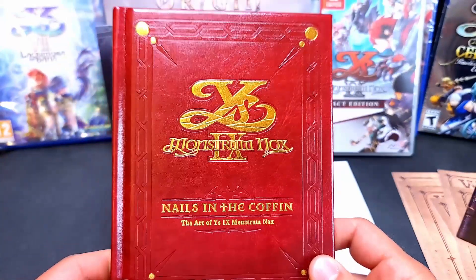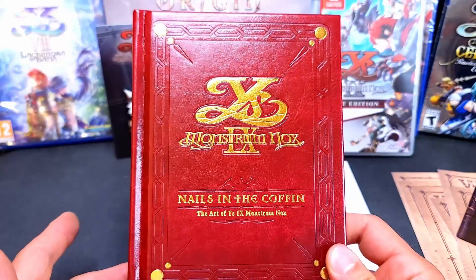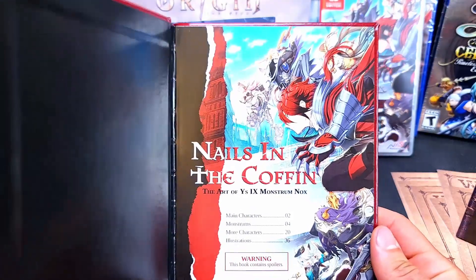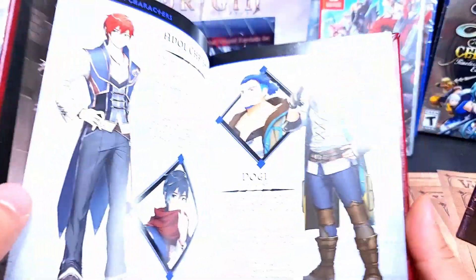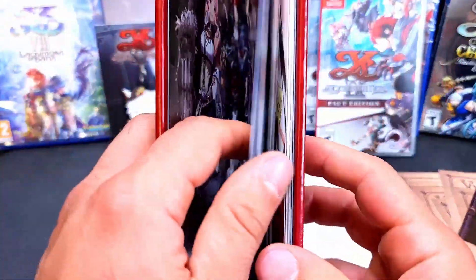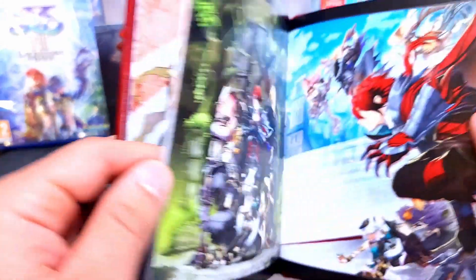This is very high quality. I like when companies actually give you your money's worth. I was looking at Bandai's Trails collector edition or whatever it's called — they want 170 dollars for a little soundtrack, some stickers, and a statue. The statue looks pretty cool, but I can't see spending 170 for what you're getting.